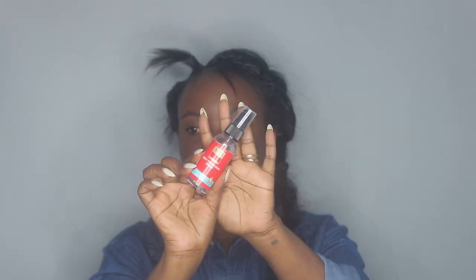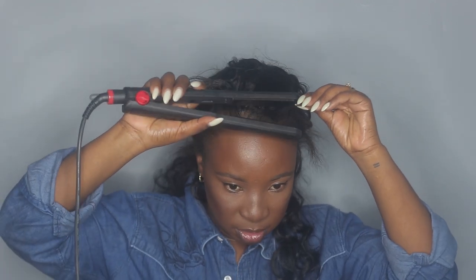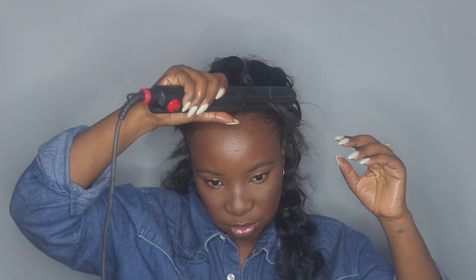So I'm taking my heat protective serum, and this one is by Afri True, and I'm going to apply it all over my hair, including on the weave. And I'm taking my straightener just to straighten these pieces out.